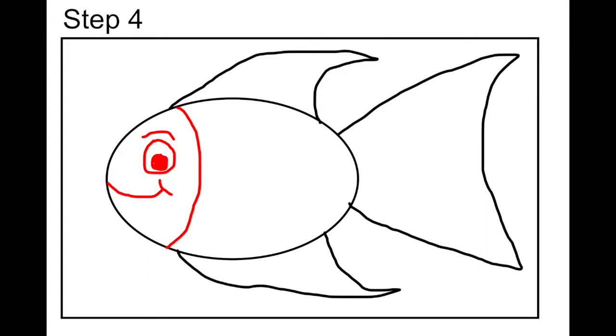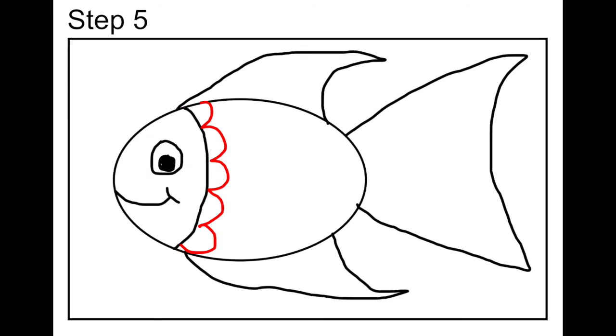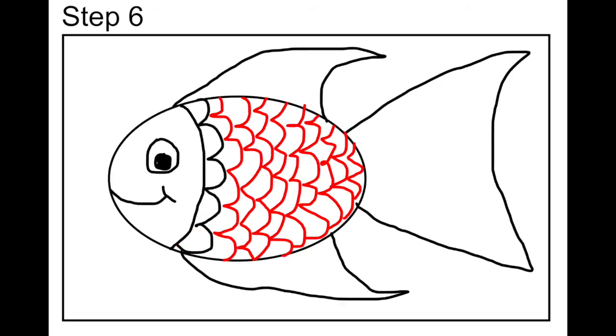The next step is to draw one curved line from the top of the fish to the bottom where you would like the face to be, and then add a fun eye and mouth. You are now ready for some texture. We're going to start by adding one row of scales that touch the curved line that you drew for the face. Now we'll fill the whole body up with row after row of scales that all touch each other, and they look like little curved lines.